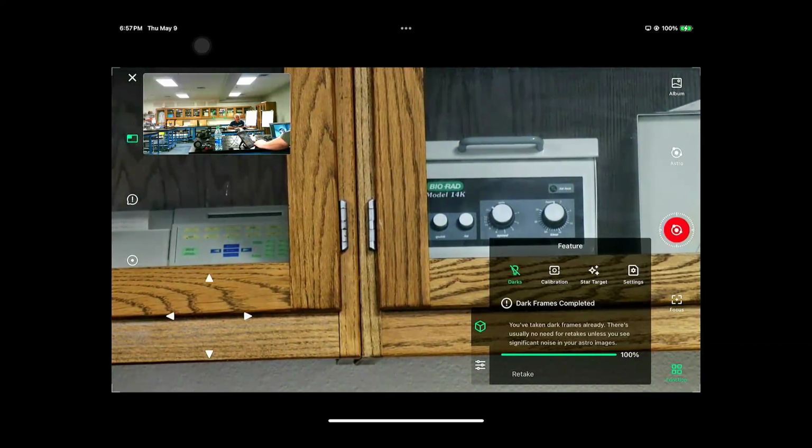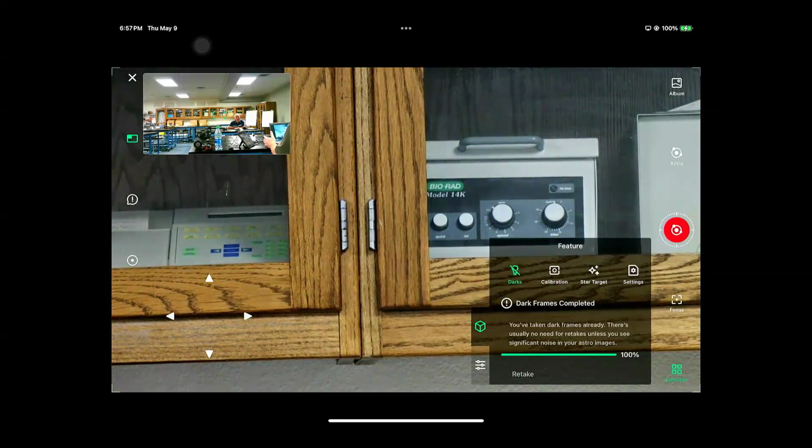And you might not really be interested in imaging at those gains. So it takes like 20 minutes to go through that process. I wish it would just give you the ability to be like, I want to image at this gain. Let me take the darks for that gain and ignore all the other gain values. I don't need the darks for those. But once it has done that whole 20 minutes, then it has that library and you don't really need to take them again.